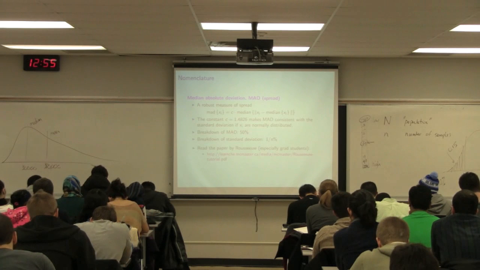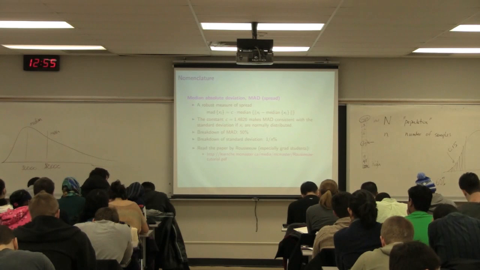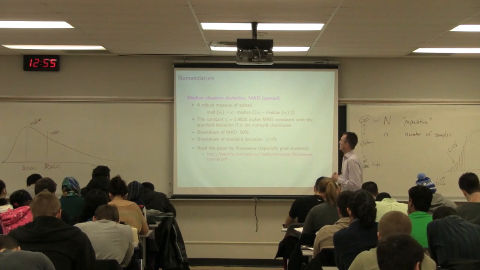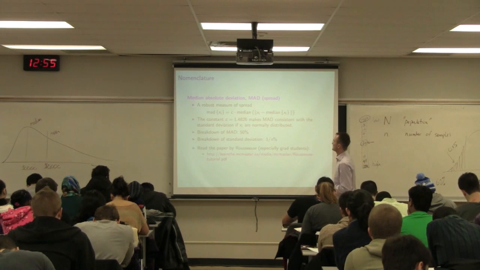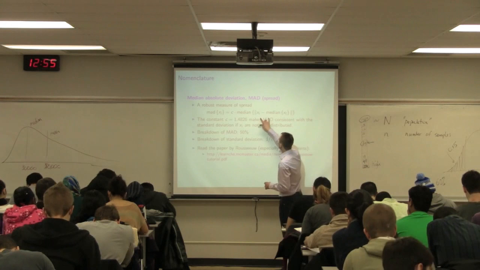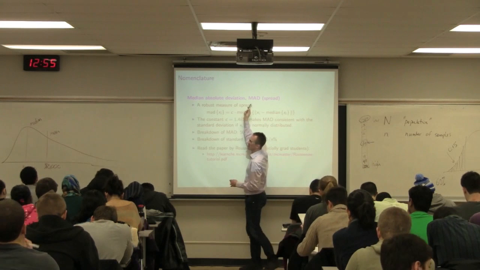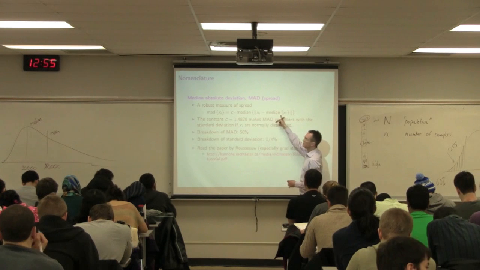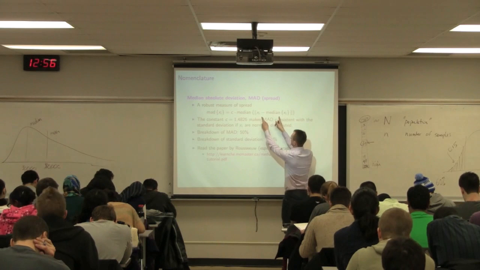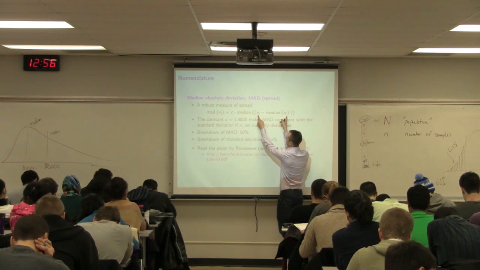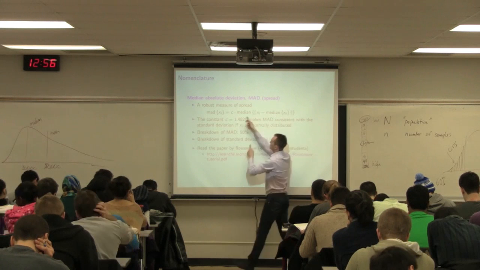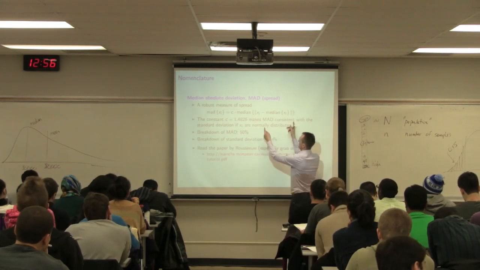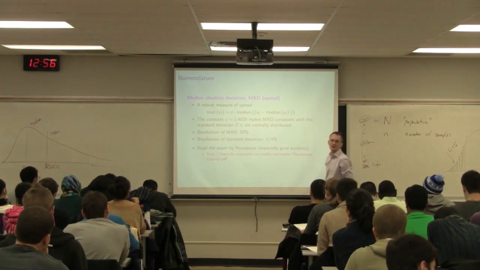The other way to estimate spread in a robust manner is to use what's called the MAD, the median absolute deviation. It is exactly what the term says. It works back to front. Take the deviation of the raw data subtracted from the median. So there's my deviation, x_i minus the median. Take the absolute value, that's the second word, working from right to left, and then take the median of that again, not the mean.